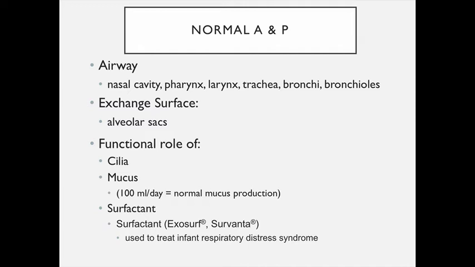So if the baby is born prematurely, there's a chance that they might not have adequate surfactant, which, as long as that's detected, and it's fairly easy because the baby doesn't breathe or scream at the time that they're born, we have exogenous surfactant that we can give. Exosurf or Survanta is an example of surfactant. And as long as it's caught, as the baby continues to develop and mature, they generally will produce surfactant on their own. So it's sort of a temporary issue. That disease is called infant respiratory distress syndrome, the absence of surfactant.